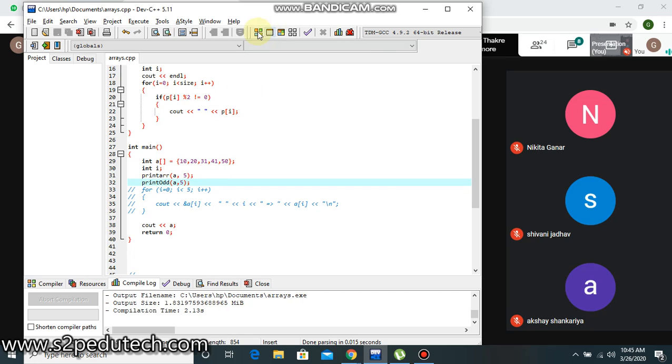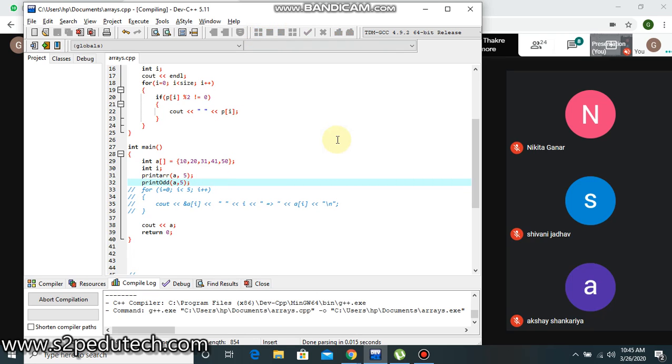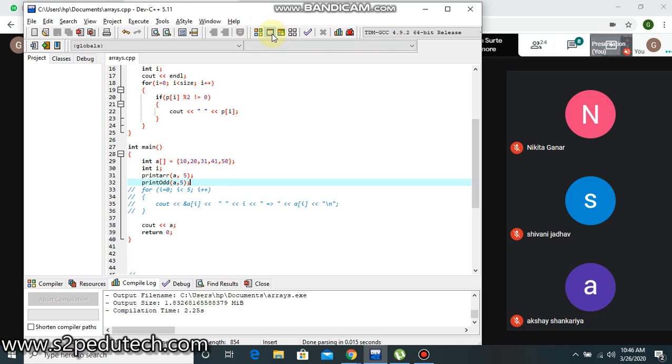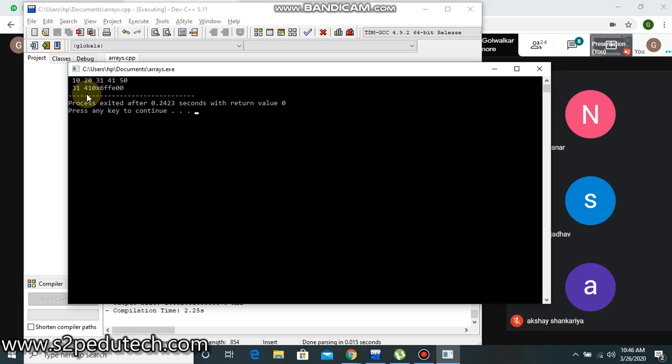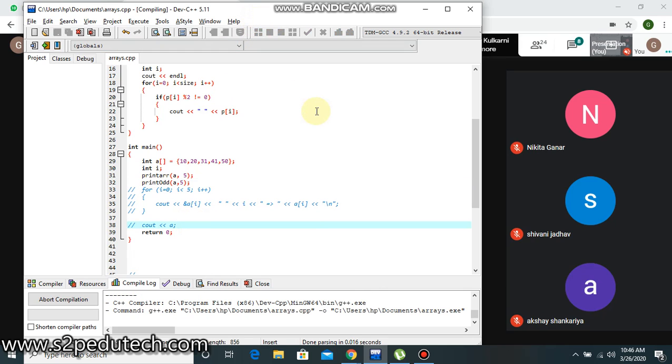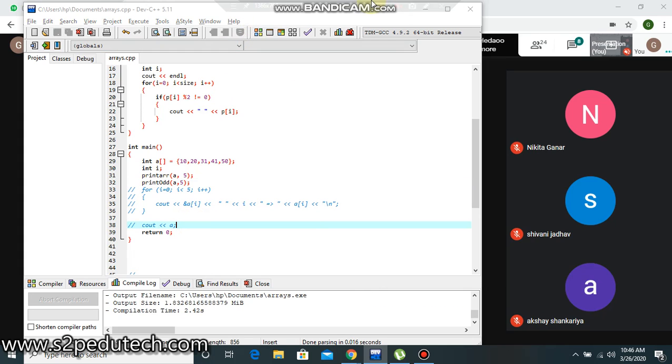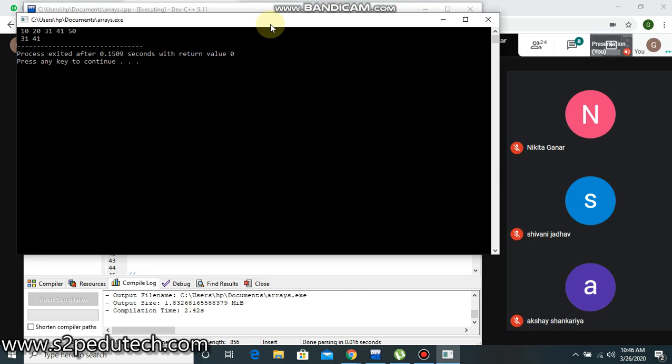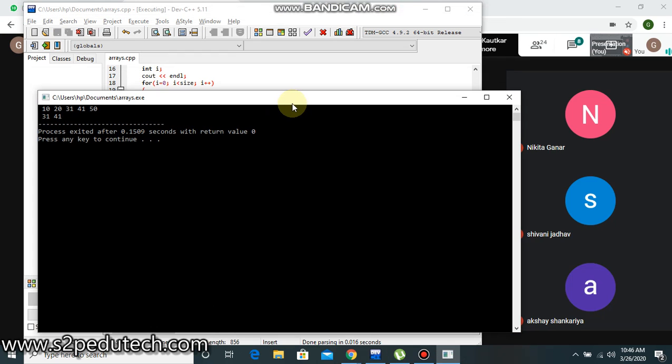Right, let's see how this works. See, it printed only 31 and 41. Let me comment out this thing also. Not required now. Okay, now it printed only the odd elements.